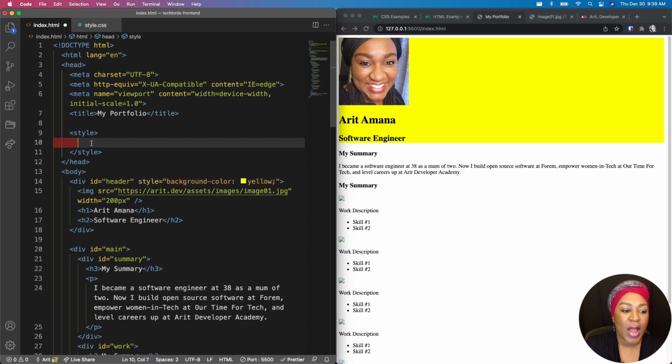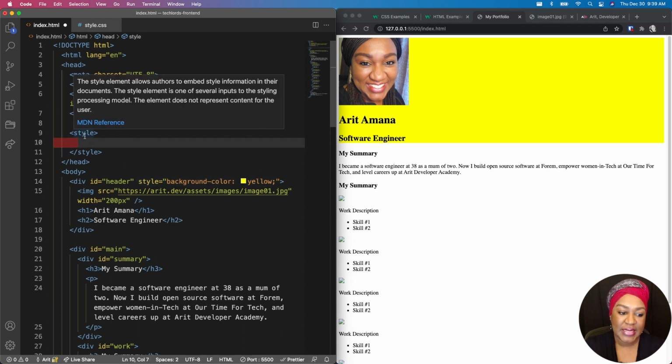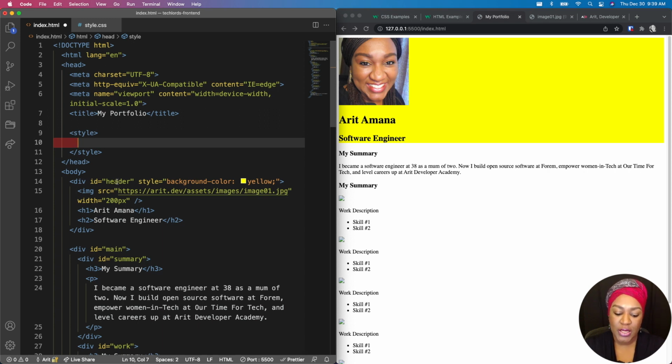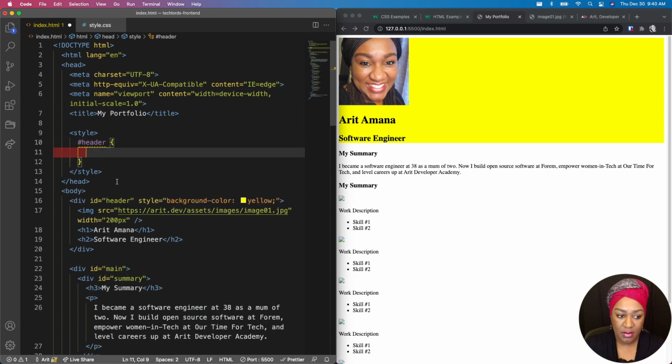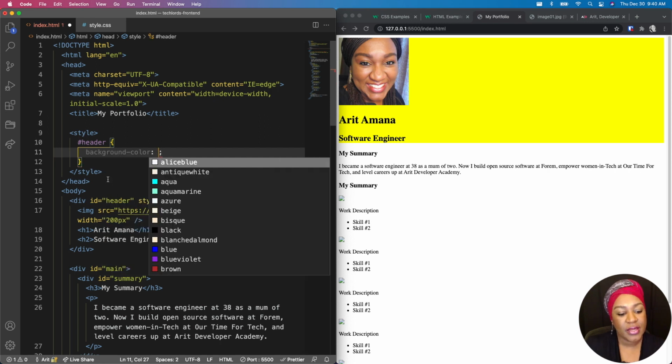To apply the background color using the embedded CSS, we first need to specify which element in the HTML we want to apply this style to. From your study, you know that to specify an ID, you use a pound sign. I think they call it pound in Nigeria. In the United States, they call it hash. So we say pound header, then we open our curly brace and say background color. They've given me some colors here. This is unique to Visual Studio; this might not happen in every code editor. Let's pick this blue violet.